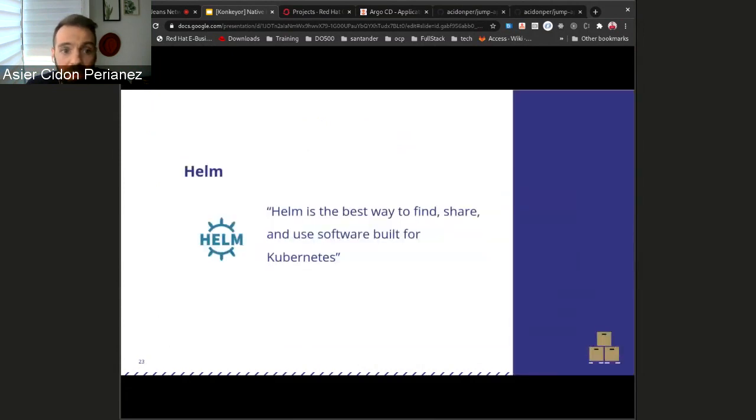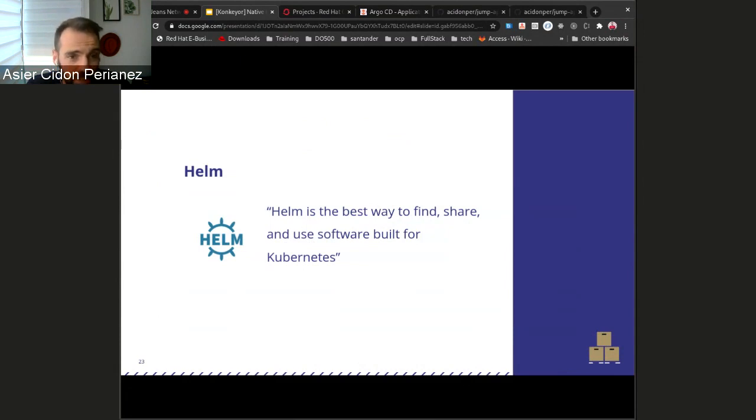And finally, we have Helm. According to the Helm official webpage, Helm is the best way to find, share, and use software built for Kubernetes. Basically, Helm is a tool for installing and managing Kubernetes applications.